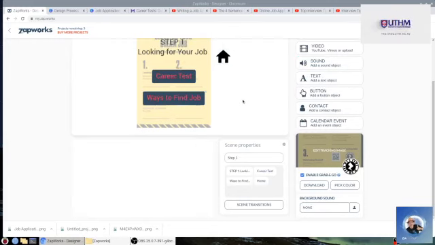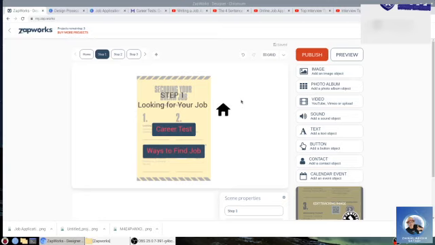All right. The same goes to another navigation that I need to do is, apart from going back to home, perhaps I will always allow another link to step 2 and another link to step 3.